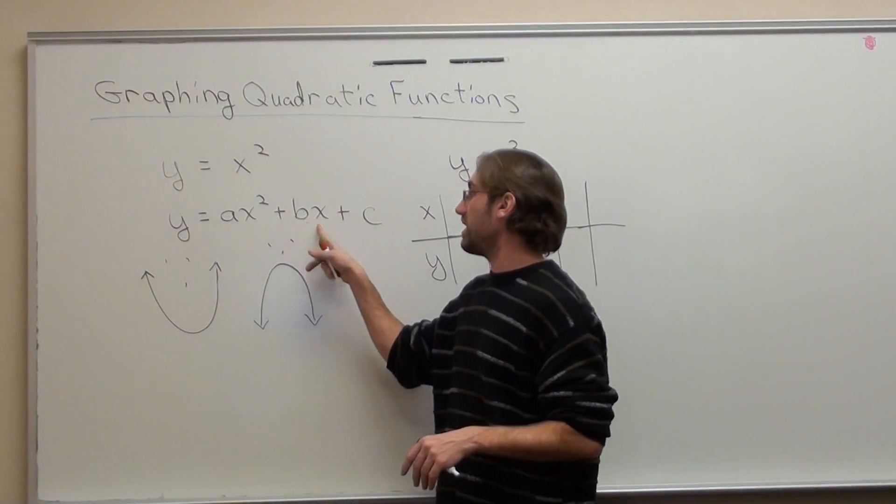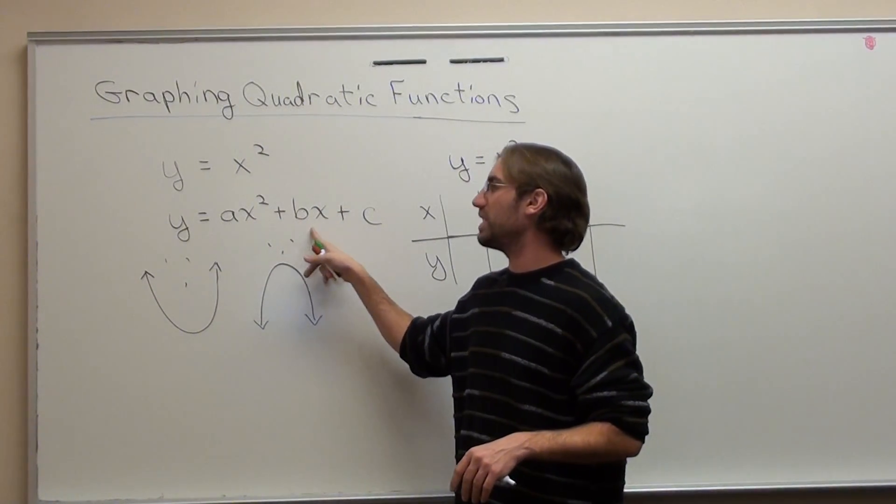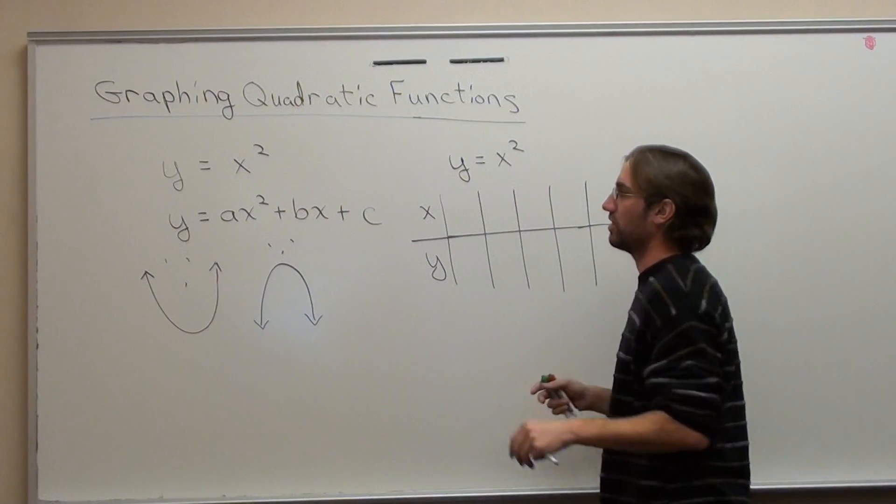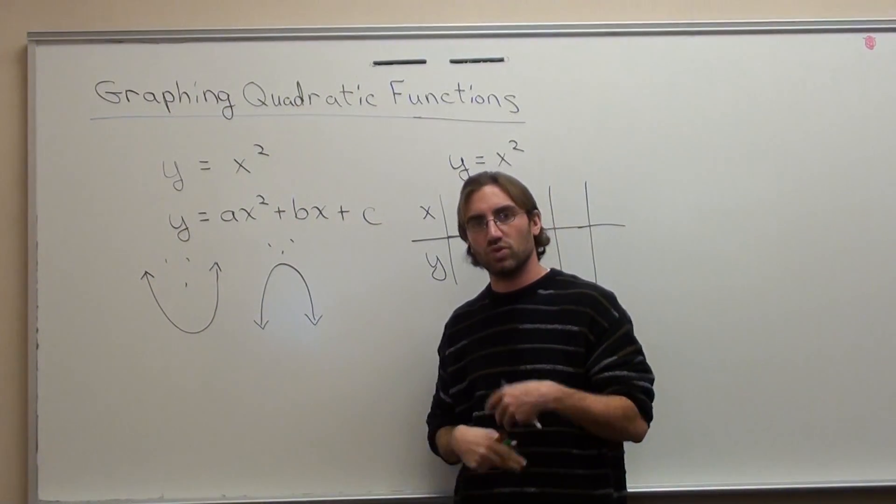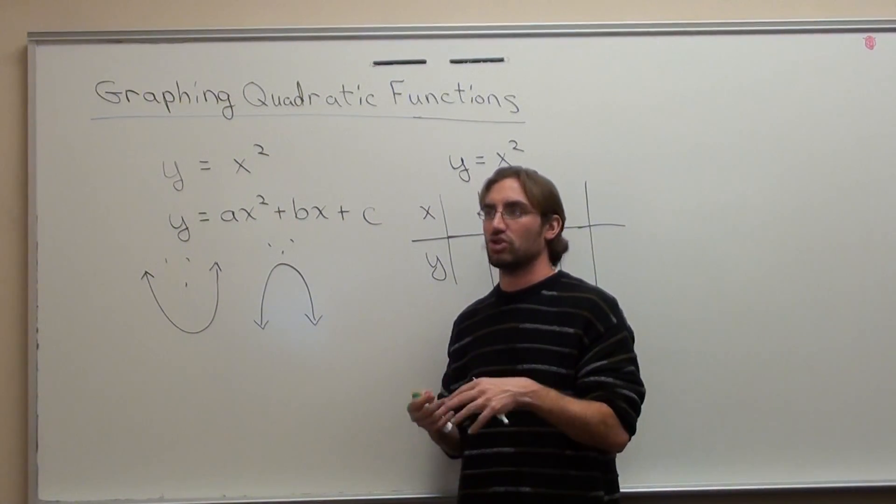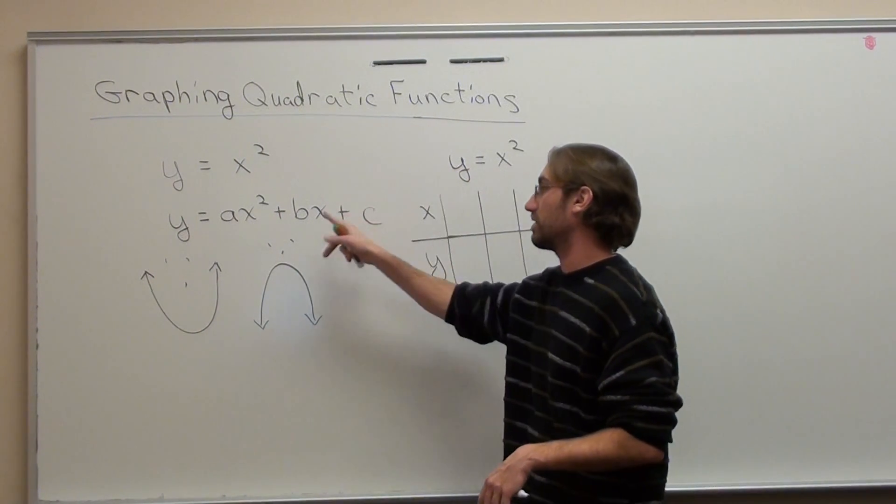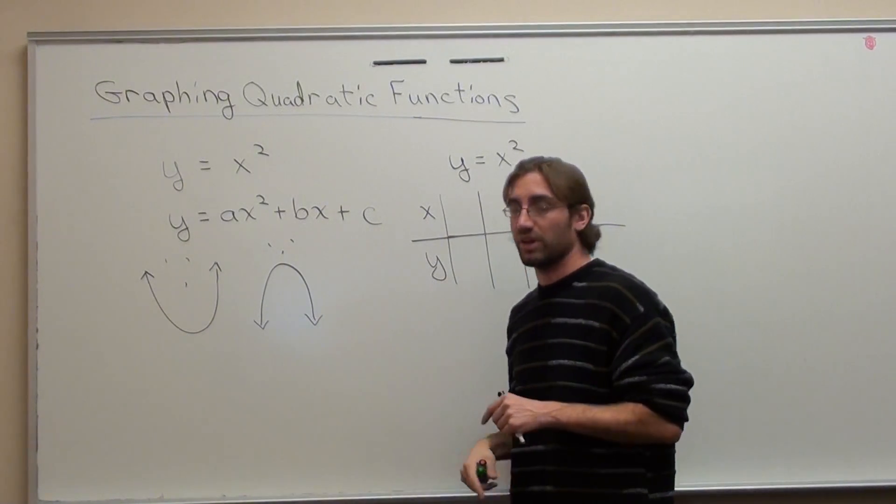If there is no bx term, see, there is an x squared term, but if there is no bx term, then your vertex or your middle value is always 0 for x. If there's a bx term, which we'll work on a little bit later, then I'll show you how to find your middle term, but not at this point, not just yet. So, we're not going to assume. There is no b, so you don't have to assume anything.